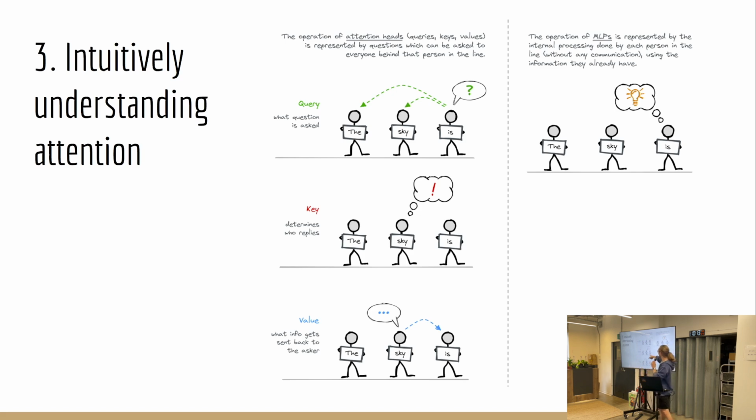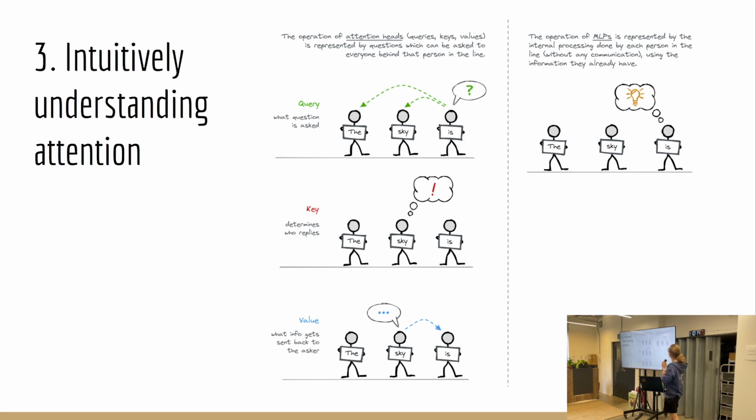And then for the key, these could respond in whatever way. They could try to communicate back, I'm in the 1st position, I am blue, I am a verb, I am a proper noun, whatever. And then the value is what actually gets communicated back, which could be the token itself, or some other summative information about the token. So maybe if you ask a question relating to a particular celebrity, this thing might respond with, oh, I know that celebrity, they were in such and such movie. So the information that gets communicated back is obviously task dependent.